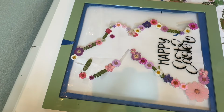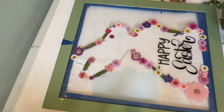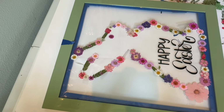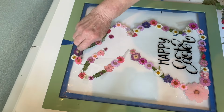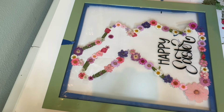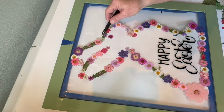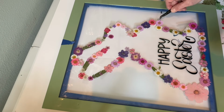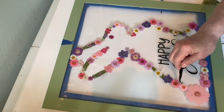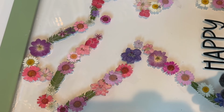You really have to make sure that this is on a flat level surface or these flowers will float. I come back every 15 minutes to check on the project to see if there's any sediment in it, remove it with a toothpick, reposition anything that I need to, and retorch if I see any bubbles. And when you're torching, you have to make sure that you don't burn the flowers. So when I was done with this, I realized that I had pretty much set the flowers on top of the resin. The resin was not deep enough so that the flowers sunk underneath.